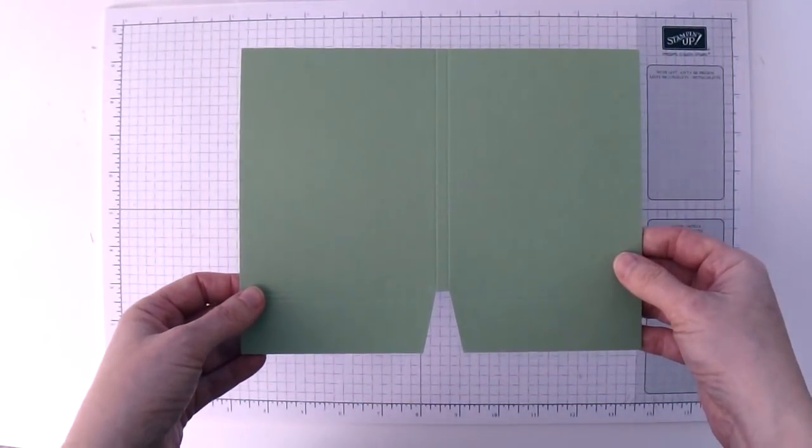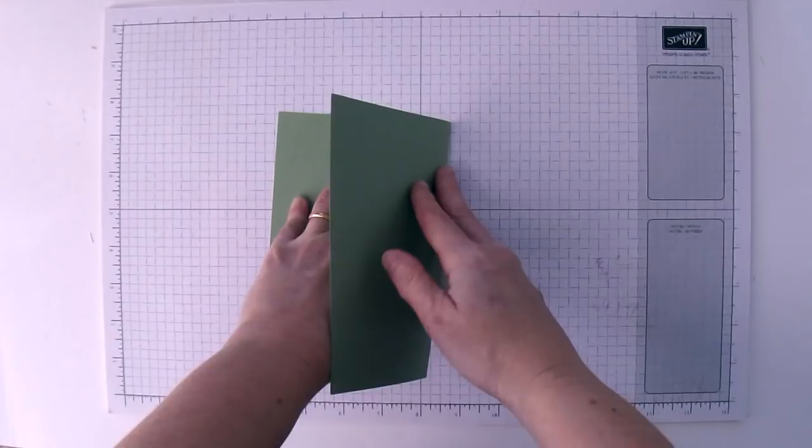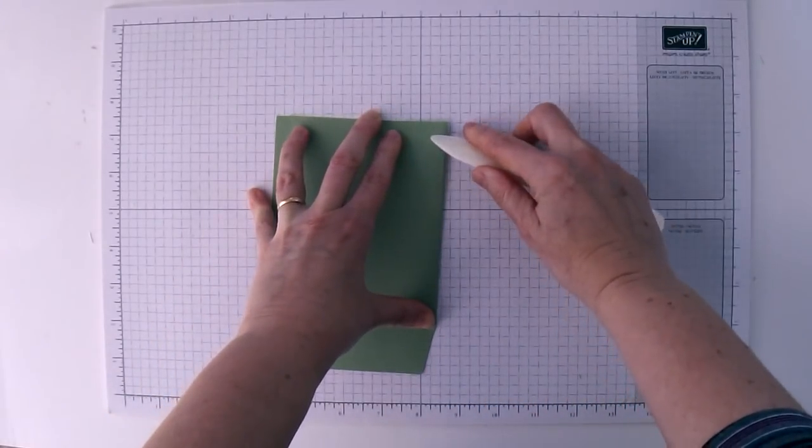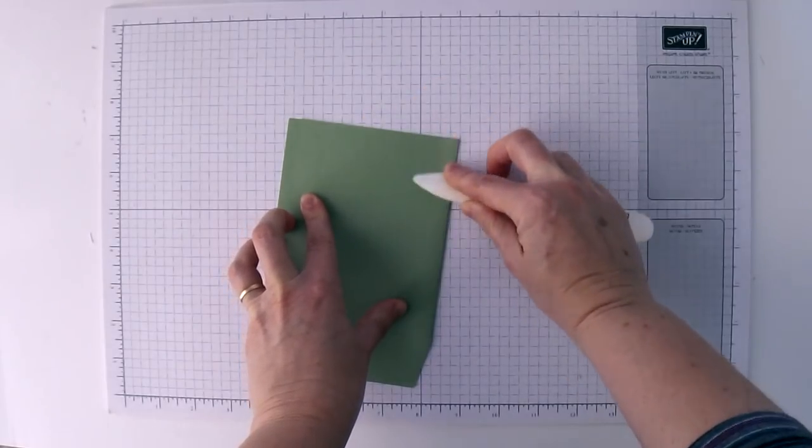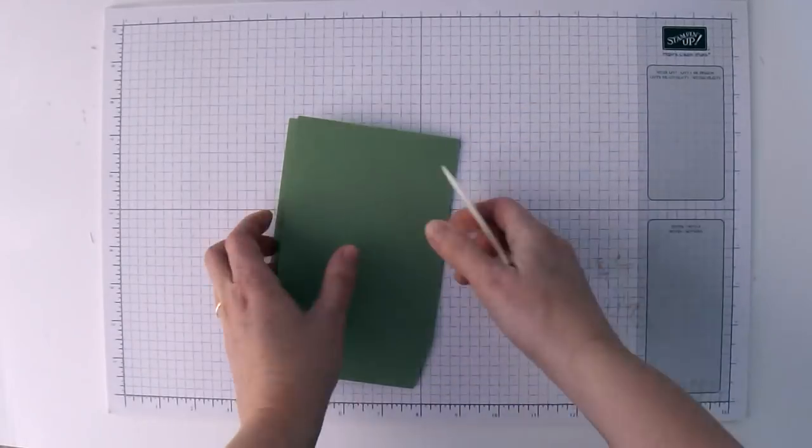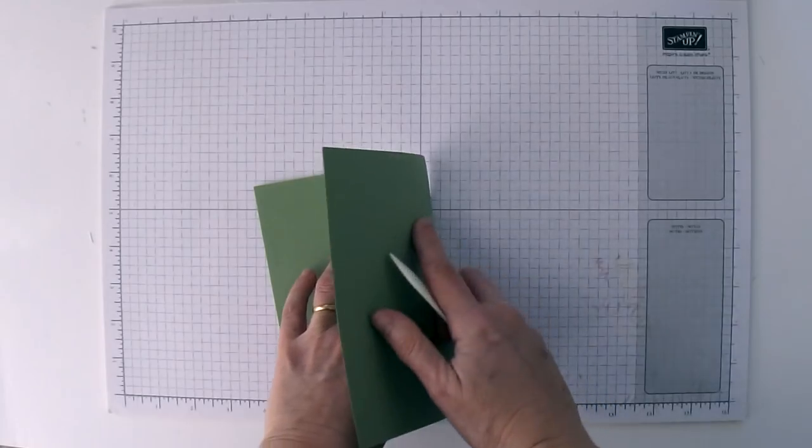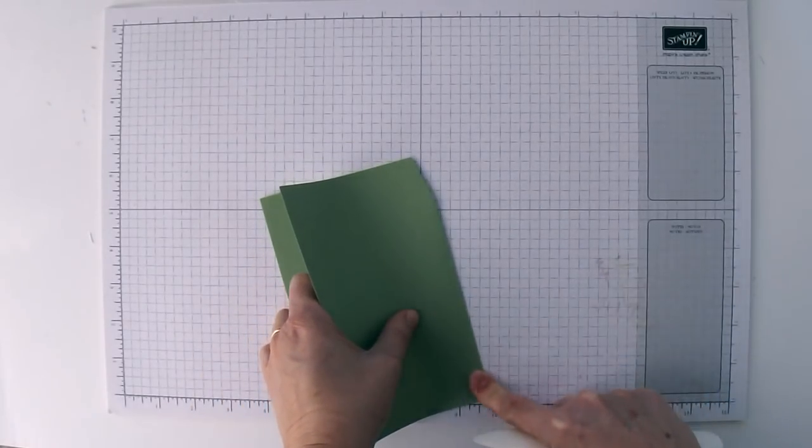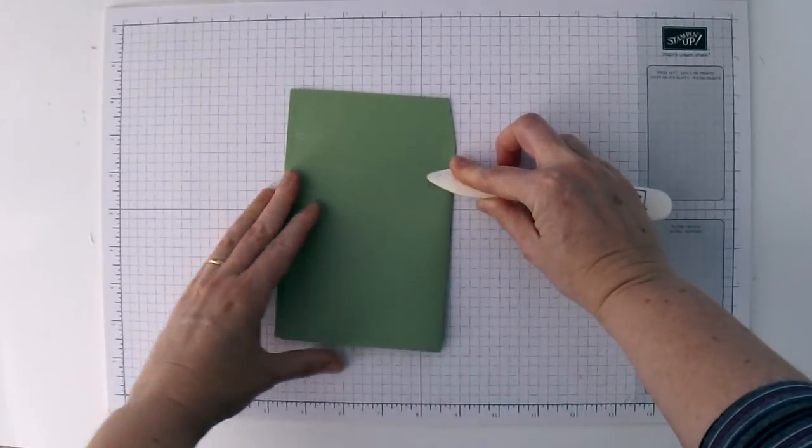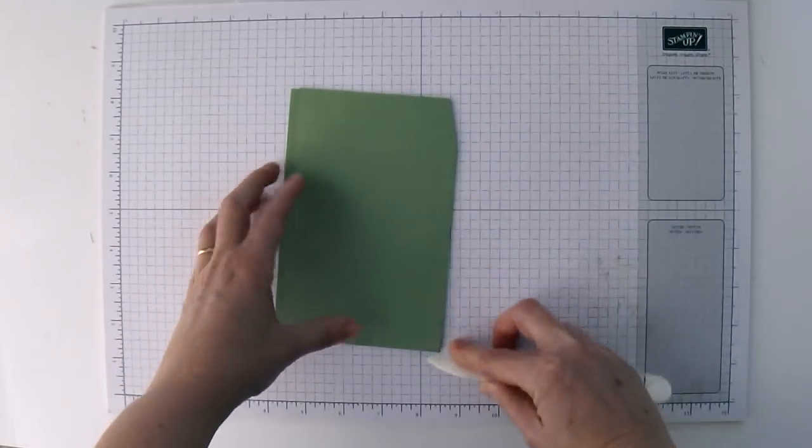You can see this a little bit closer if I hold it up to the camera like that, and then we're going to fold this along the score line. So let's fold the spine along the score line like that and I'm going to use my bone folder to smooth down the fold, and then I'm going to fold the other part of the spine over like that and use my bone folder again to smooth down the fold.